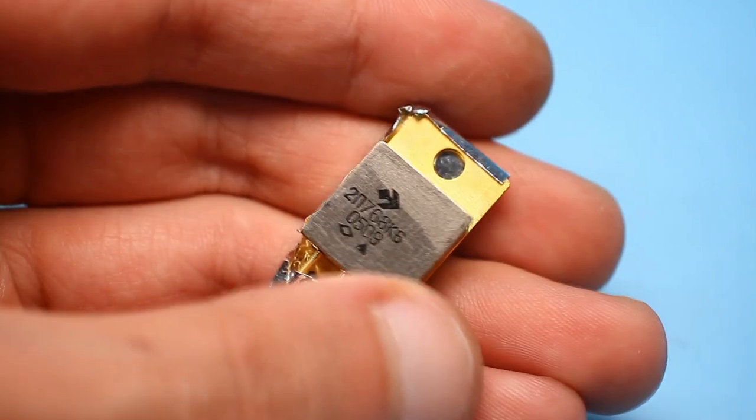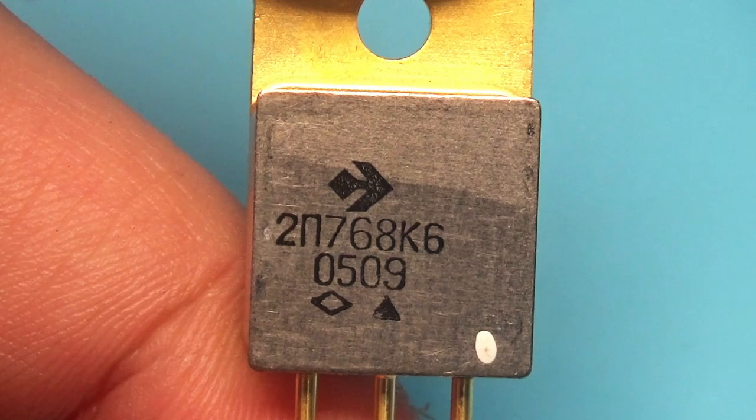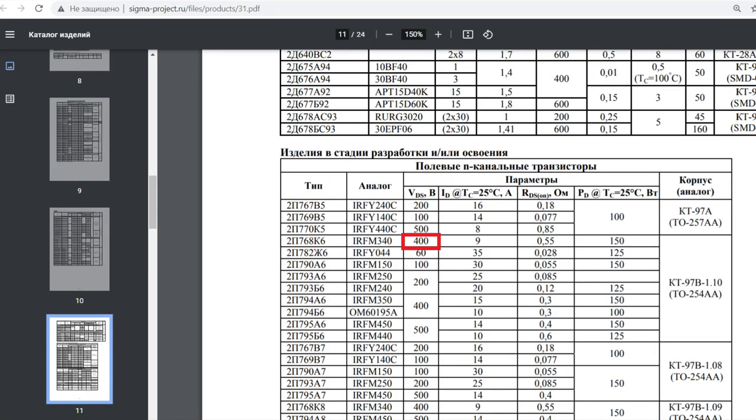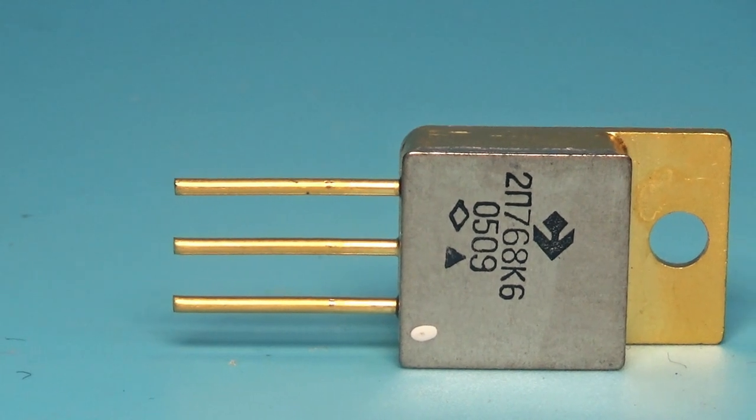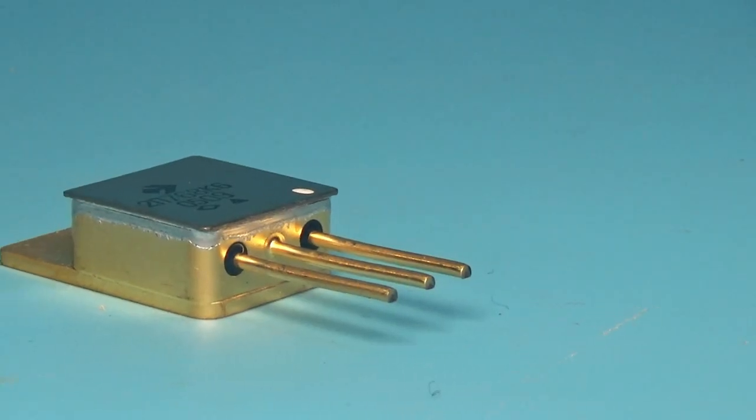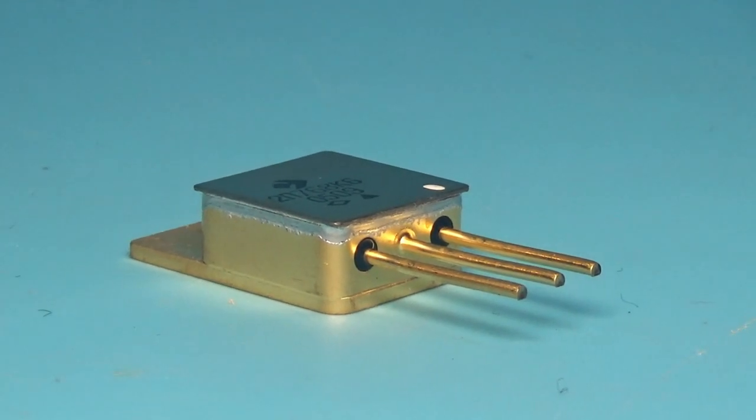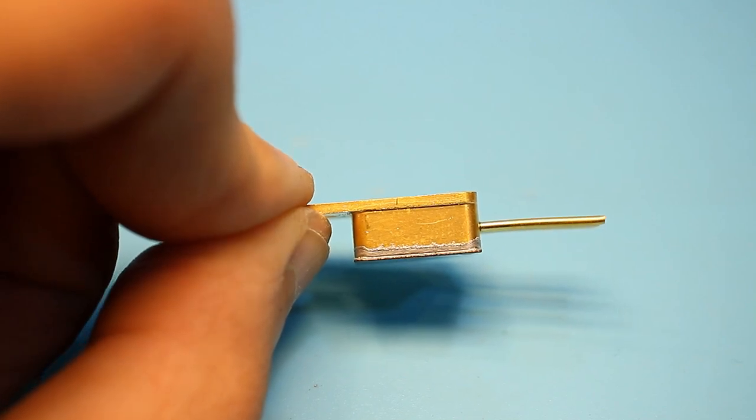Much depends on their index. Specifically, my transistor with the index K6 is very interesting. The drain source voltage is 400 volts, the drain current 0.9 amps, the open channel resistance 0.55 ohm, the power dissipation 150 watts. Judging by the 2P index and the overall performance, they were used or used in special purpose devices, military affairs, space, and so on. These are fairly fast transistors with relatively low gate capacitance and short turn-off times.